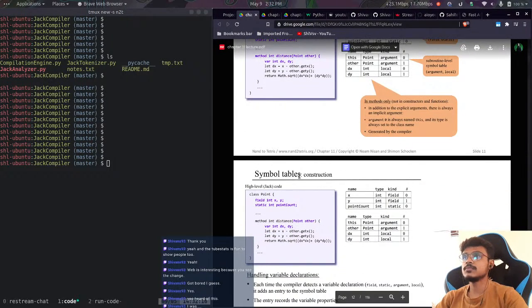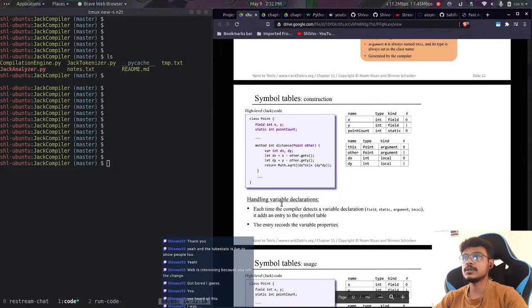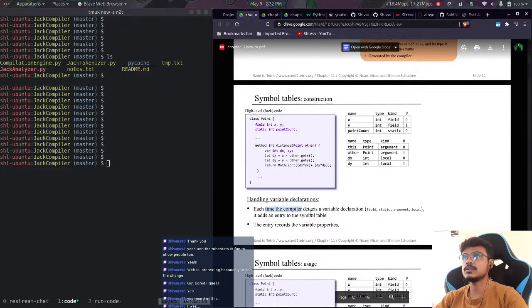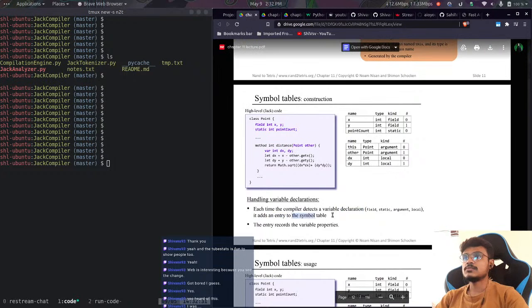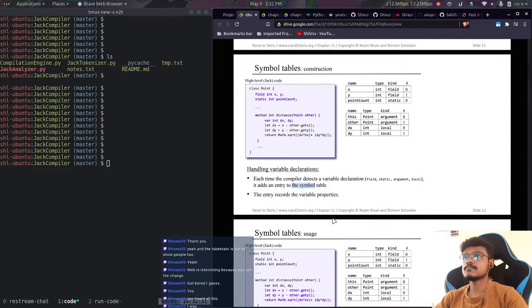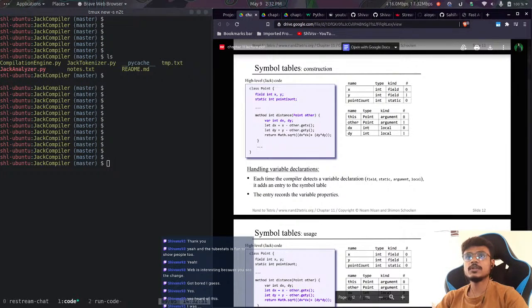Okay, symbol table construction, handling variable declaration. Each time the compiler detects a variable, it adds an entry to the symbol table. The entry records the variable properties.